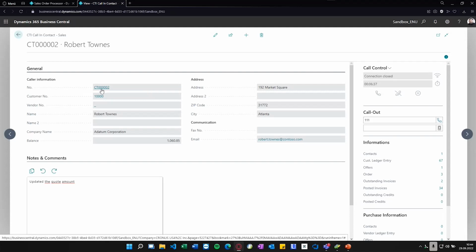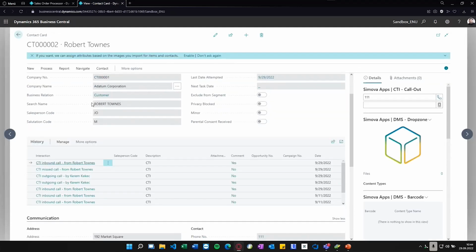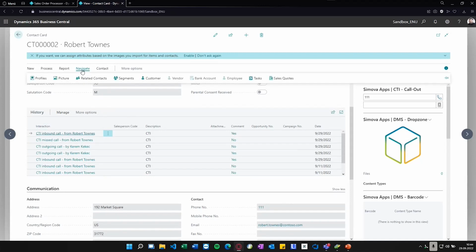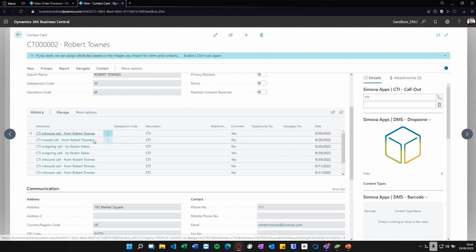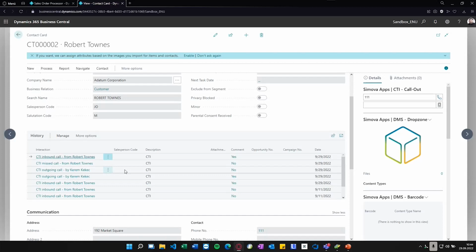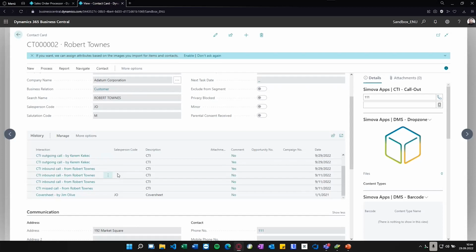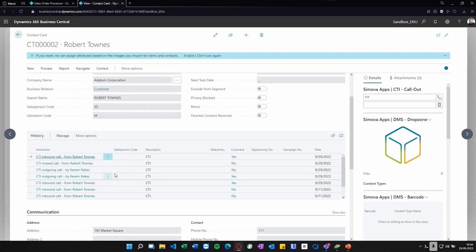I will just go into my contact and see right away in the history, or also with the navigate to the, was it, maybe it's not in this Business Central version because they've updated. Beforehand it was an action, but now it is also integrated into the contact card directly. But this is a standard area of Business Central. We see all the activities that happen to this customer, or to this contact actually, and see also the comment.